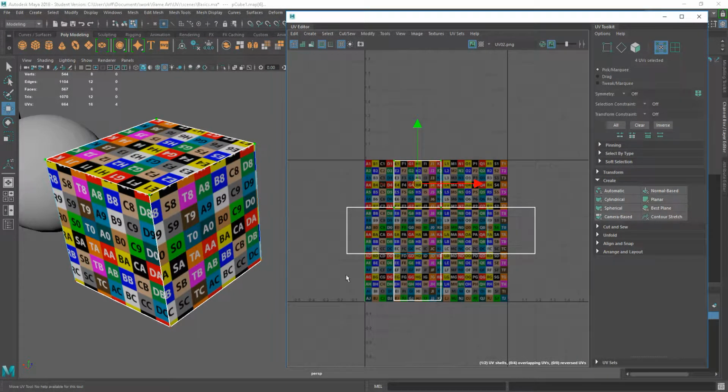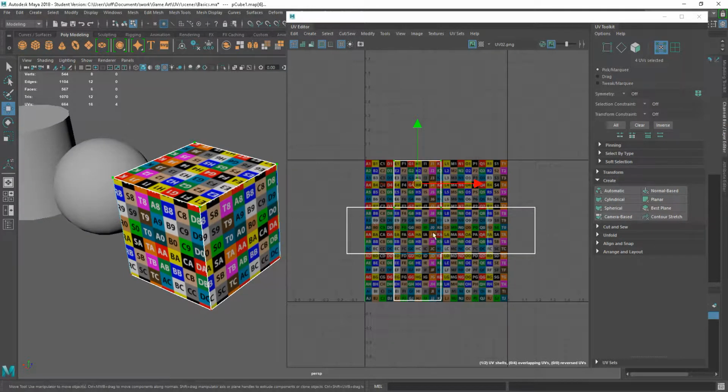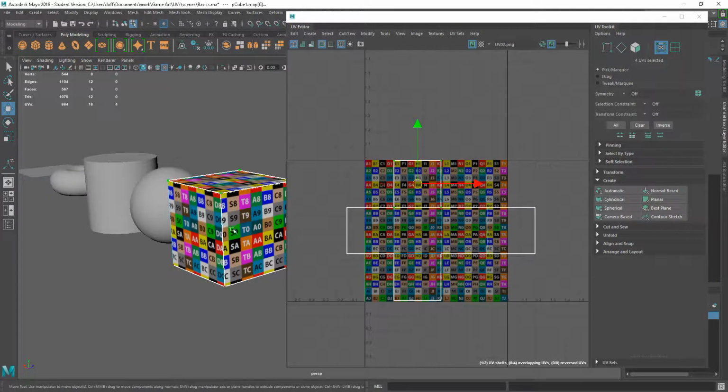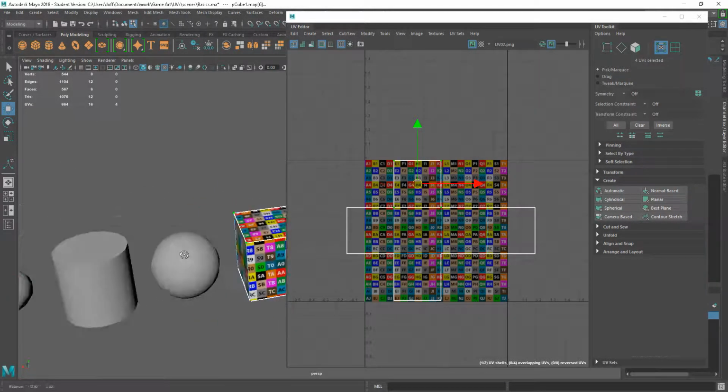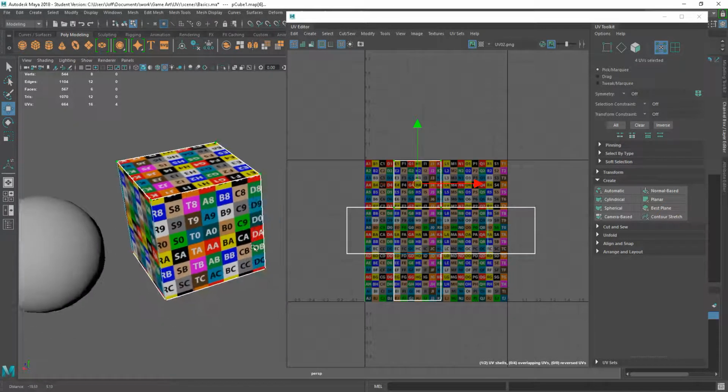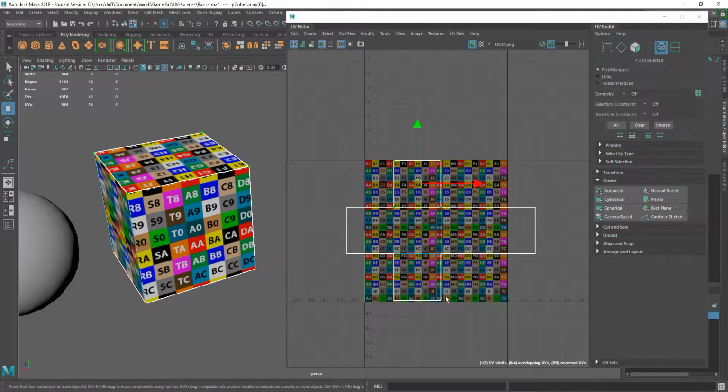As a final note, just for these UV basics, I've only scratched the surface so far, and there's a lot of things we can do with our textures, with our UV maps to best accommodate our texturing. But as a final note, if we were to take this out into another piece of software, we need to be able to take these UVs out. If we were going into something like Substance Painter, ZBrush, Mudbox, applications where we can paint directly on the surface, this doesn't matter as much. We still need to do the UVs, but the UVs are actually baked into our export, so into the FBX or the OBJ. We have our actual UVs within there.